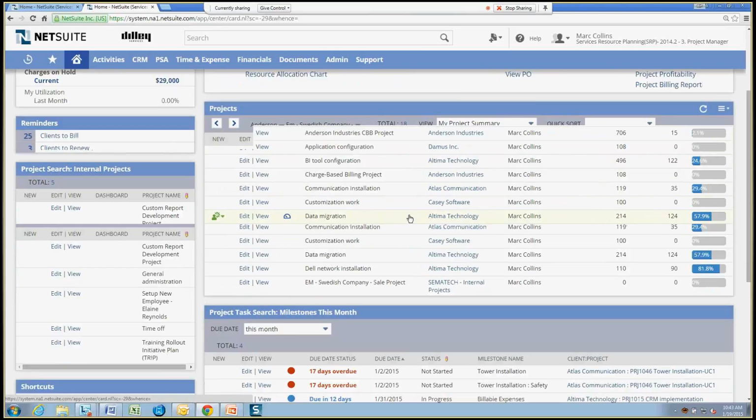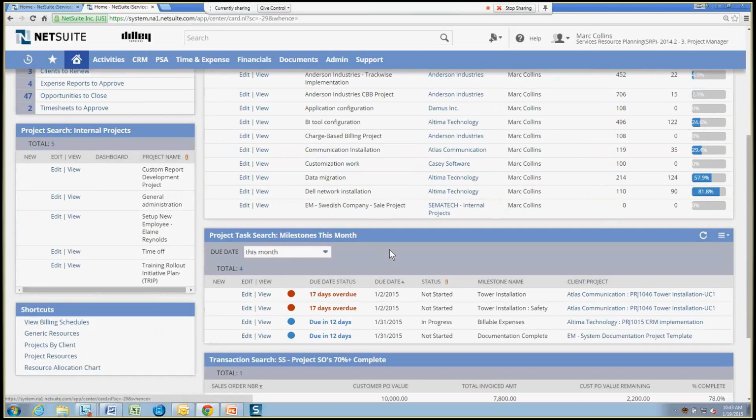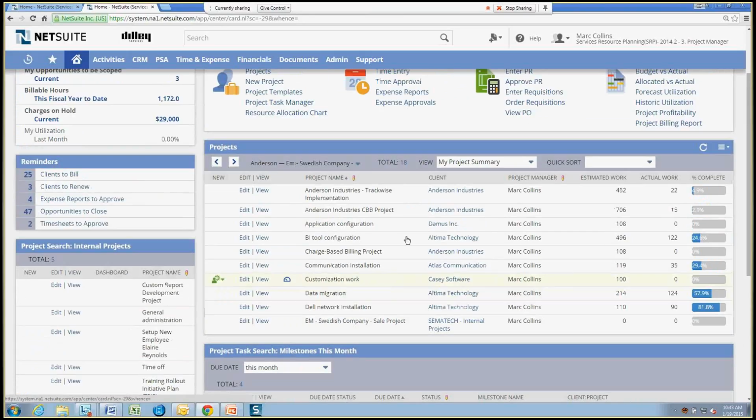And another example might be more management by exception, to be able to view milestones of projects that I'm associated with, and getting some status as to the timeliness of them. When are they due, or is something overdue? If it's just about to become overdue, I could take some corrective action on that. Maybe I'd assign some different resources to that. So just a quick overview of a project dashboard.